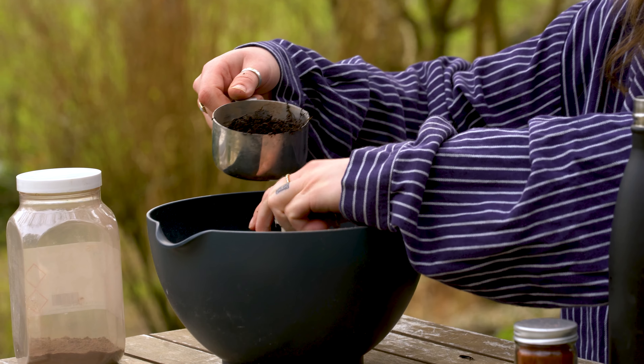It's kind of intuitive — basically you want it to be able to make little balls. Then what you're going to do is add the seeds in. These are just a variety of wildflower seeds, native wildflower seeds in the UK, which will be great for pollinators. It's a mix of annuals and perennials.